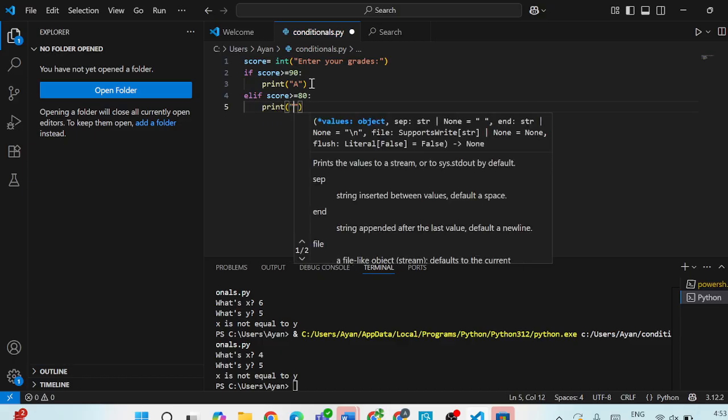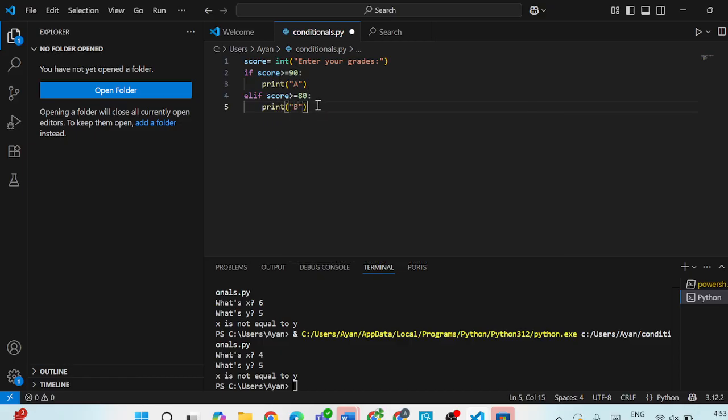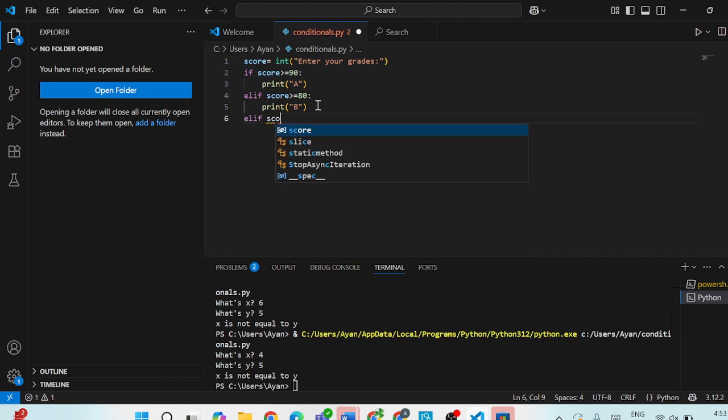So we're going to type 80 this time, and the traditional scoring system is what I'm going to follow. B, and elif. Now you see elif is really important here, because if you just do ifs, suppose you got a 92, you enter 92. That's more than 90. That's also more than 80. So it's going to print A, B, C, D, and everything else. That is why I use the elif function.